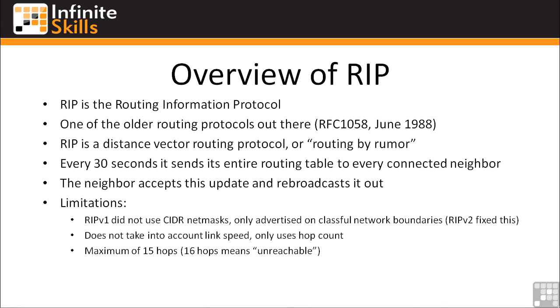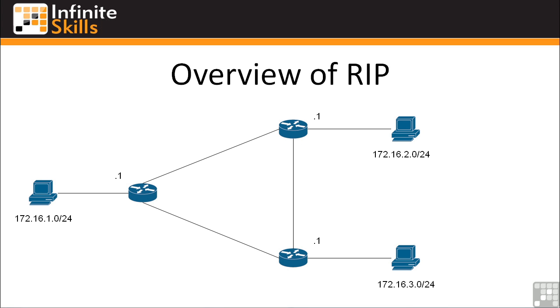So let's move on and let's look at our little diagram. You know how I like diagrams here. So we have 3 networks here connected with 3 RIP routers: 172.16.1, 2, and 3, and these routers are the .1 routers. So, if we turn on RIP on all 3 of these routers, then these routers begin to advertise the networks that are locally connected. It also begins to advertise these point-to-point links, but we'll just ignore those for the time being. It makes our graphics simpler here.